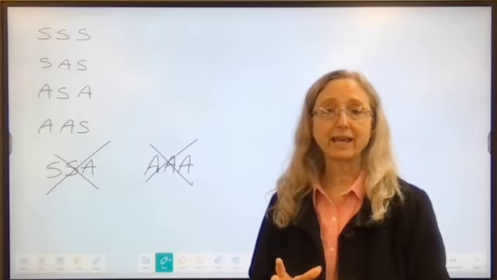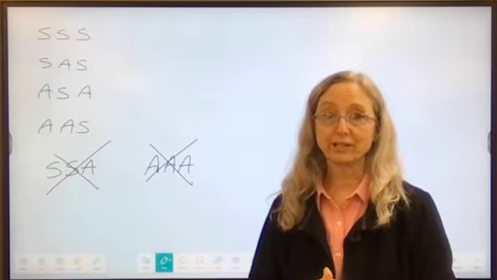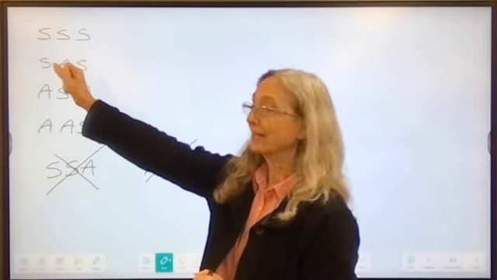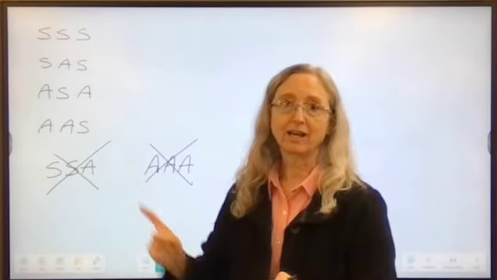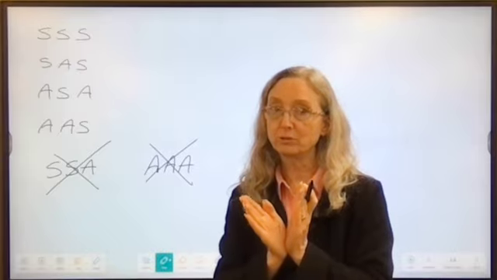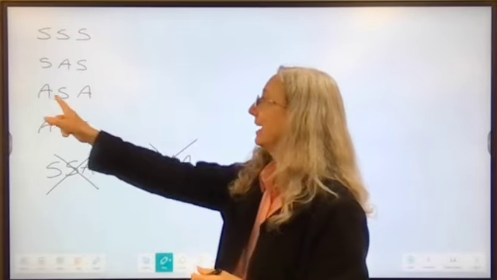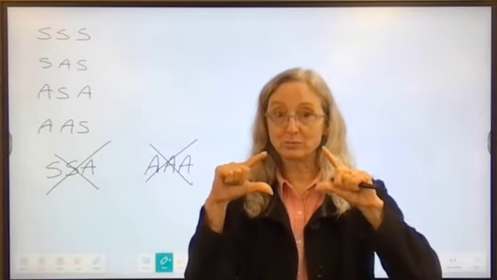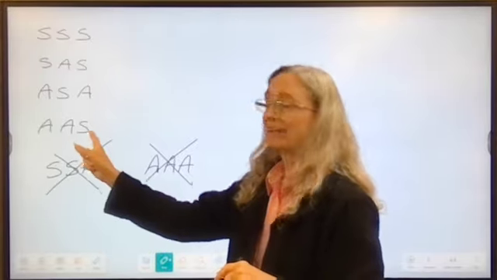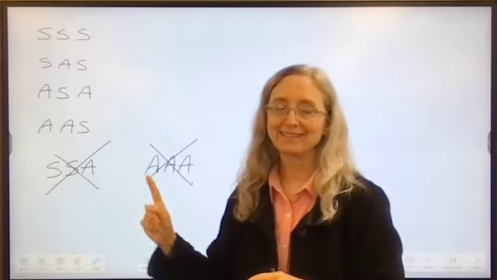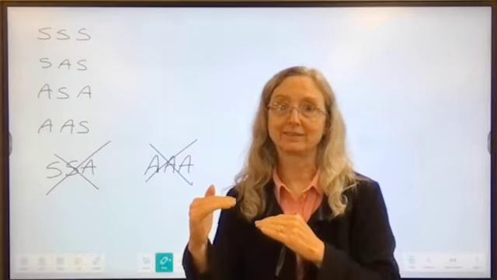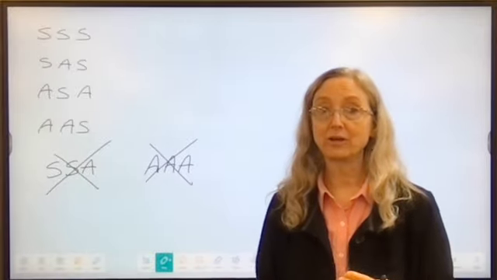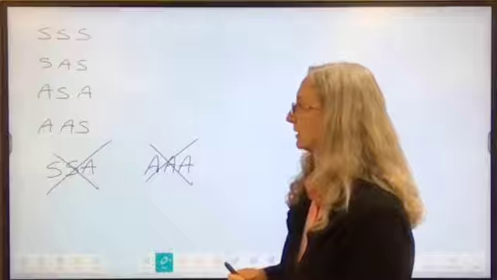It's helpful to have handy the different ways that you can show that triangles are congruent. We've learned side, side, side today. Side, angle, side, making sure the angle is included between those two sides. Angle, side, angle, making sure the side is included in between those two angles. And angle, angle, side, making sure that side is the corresponding side. Those are all you would need to show that the entire triangle is congruent to the other triangle.